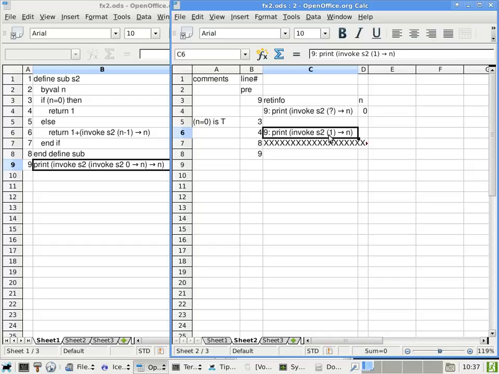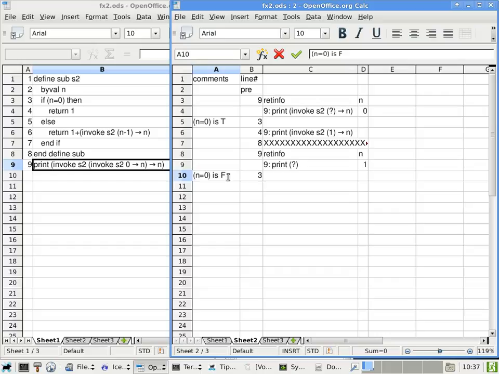Can I deal with it now? Can I invoke? Sure, because I know the parameter is supposed to be 1. So we reallocate a column for return info, another column for n. Because this specifies 1 as an argument, n now has a value of 1. The other side is just 9 print question mark, because the outer invoke is what I'm dealing with now, and as a result, the entire invocation is replaced by a single question mark. Then we proceed to the first line of the subroutine on line 3.